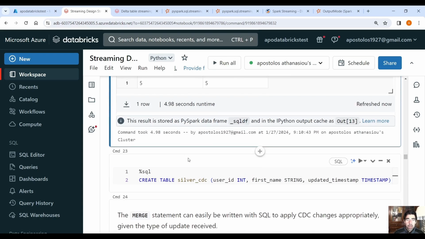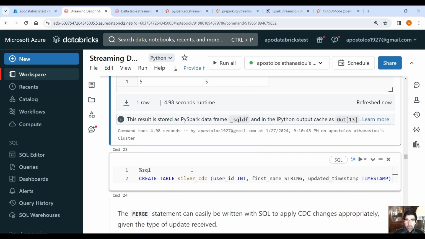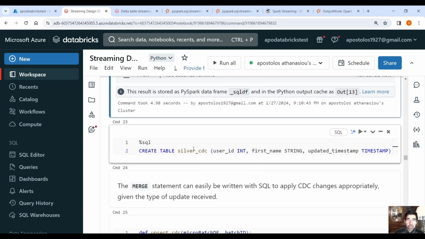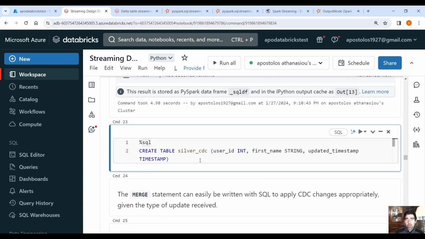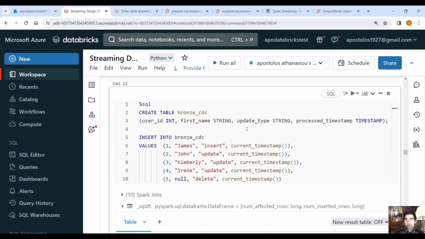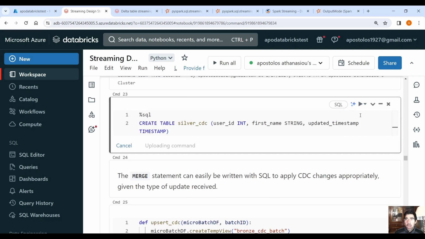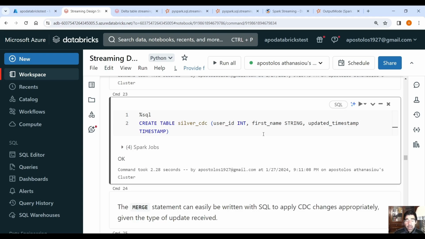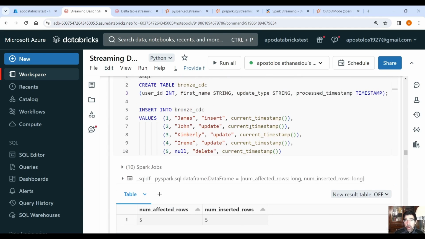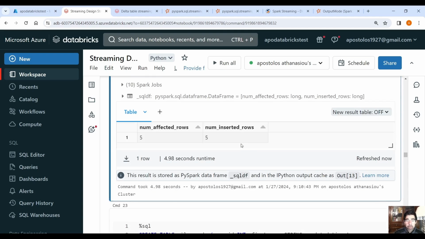Let's query the data. Actually, it's not essential. So let's create the silver CDC table with exactly the same schema, except for the update type, which is not useful on the silver layer, because we are going to perform the merge statement, and this is where we would use the update type.